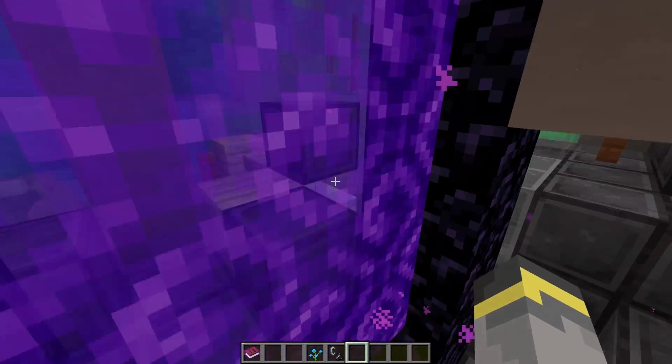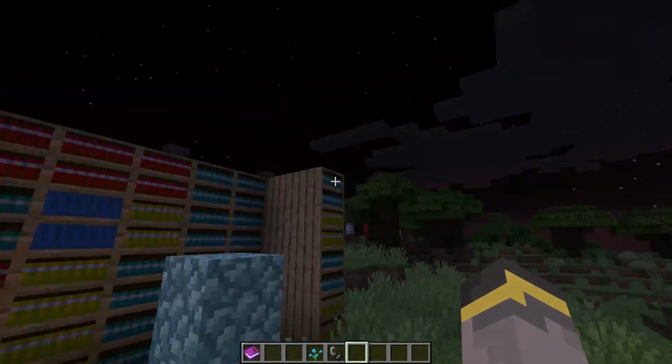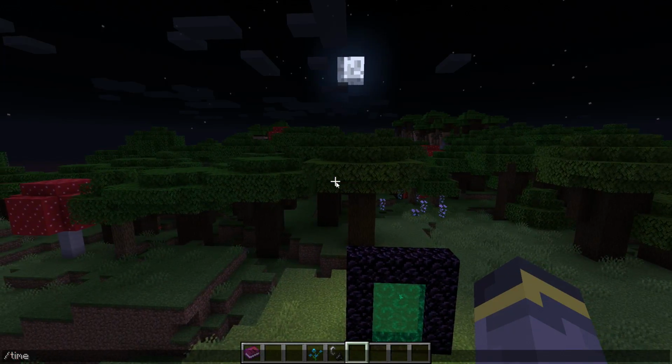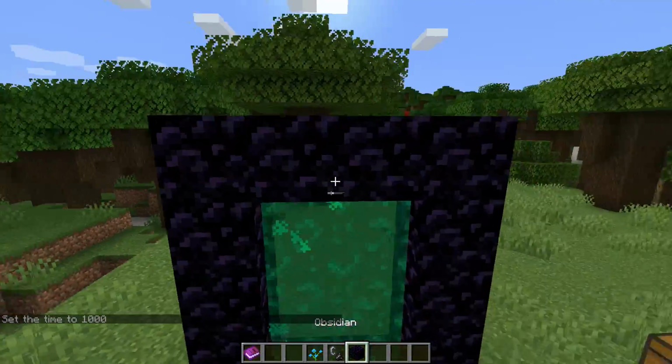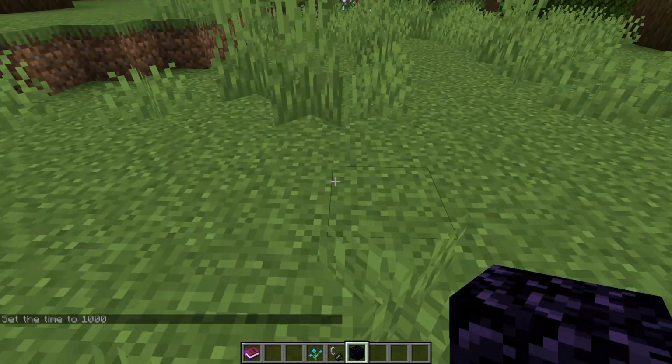That's amazing. Now, we're going to go ahead and actually head back into the overworld, flip things back over to the daytime so it's nice and bright, and then make a few more portals, and then test out a few more books just for fun.